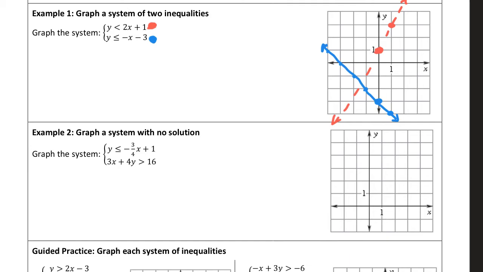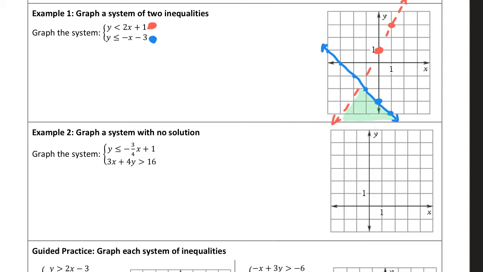Now, before I shade, I'm going to look at both of these. And it's important to know when it's y equals mx plus b, it's easier to determine the shading because less than or greater than is a little bit easier to determine. So for our first line, less than would be this side of the line over here, okay? For our other equation, less than would be this side of that line. So we are shading the area that is underneath both lines. So I'm going to show you that area. That would be this area, the overlap of shading underneath both of these lines.